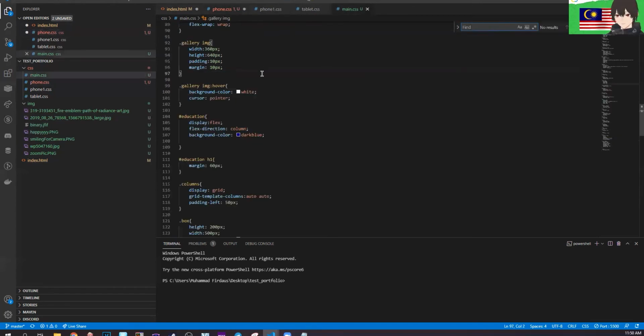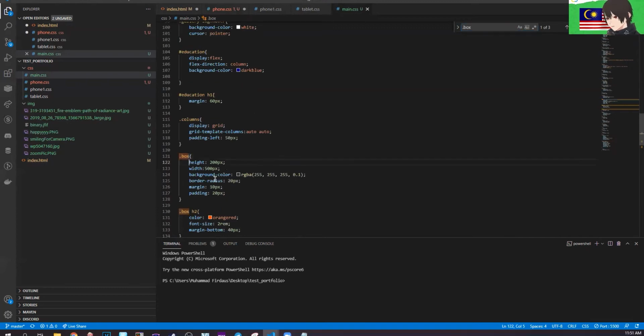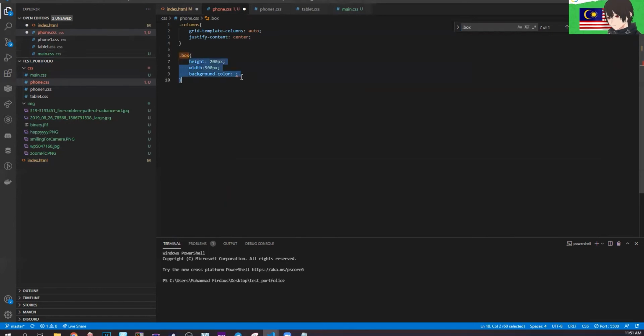Let's Ctrl F, then .box. Actually, you can just copy this whole thing. By the way, there was an error. I didn't close the curly bracket.